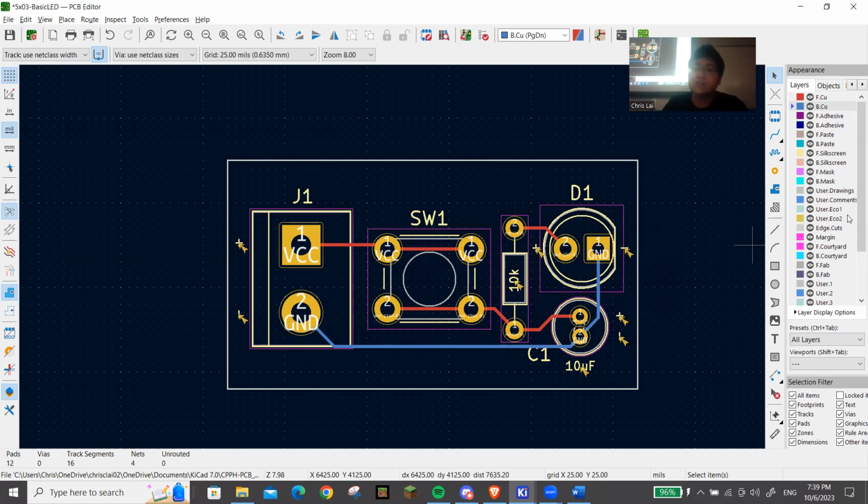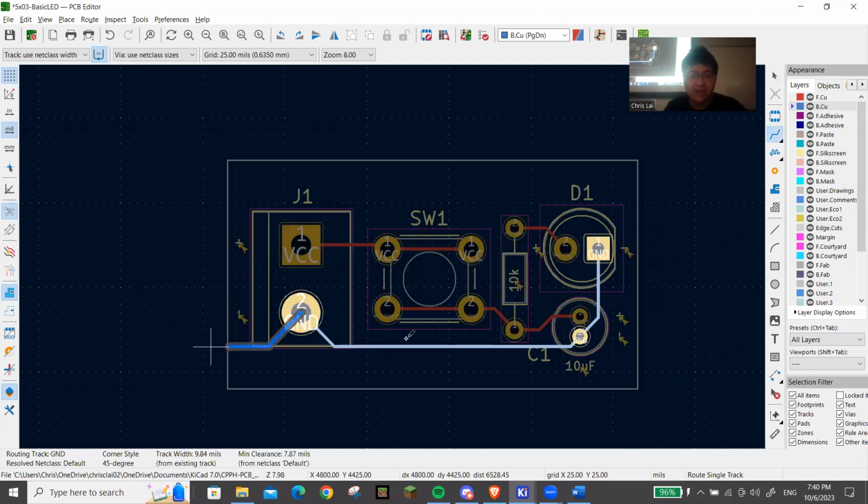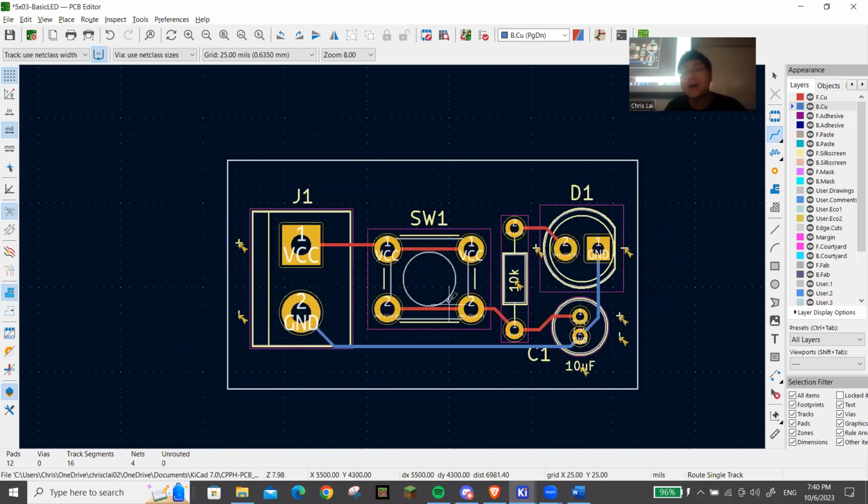So go ahead and go to the edge cuts layer. Actually, before I do this, let me check on questions. How do I create the ground line? You can go ahead and click on the back copper layer, B.Cu here, and just click on X again and start making the lines. This will allow you to make lines on the back side of the PCB. But do note that your ground lines can also be on the front copper layer of your PCB as well. I just showed you this to show you can do it on both sides.